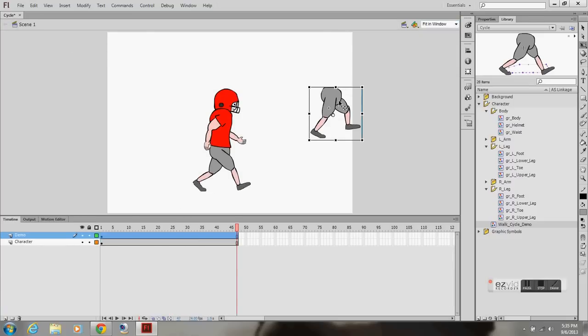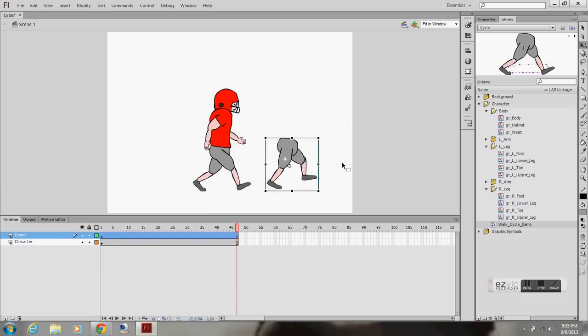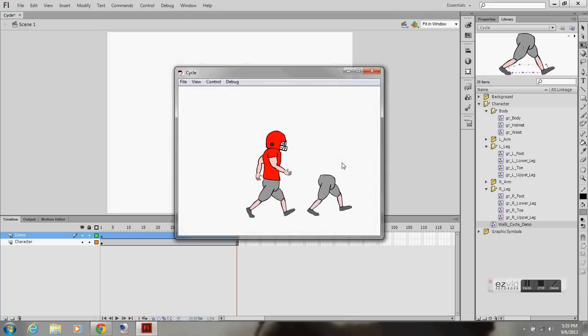Go into scene 1. You can always make adjustments and tweaks as needed. And there you go. Now I've got my walk cycle. The one is walking away faster than the other one. That's where weight and timing comes into play, but I hope this was helpful.